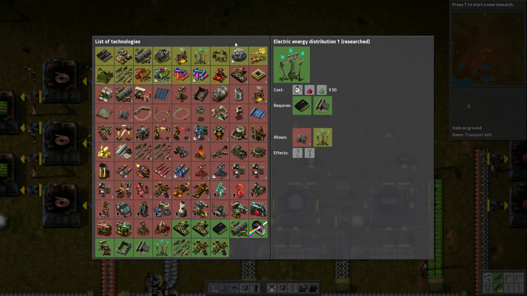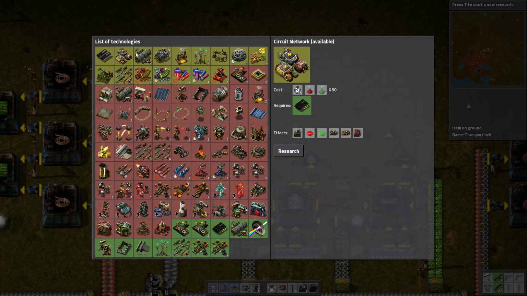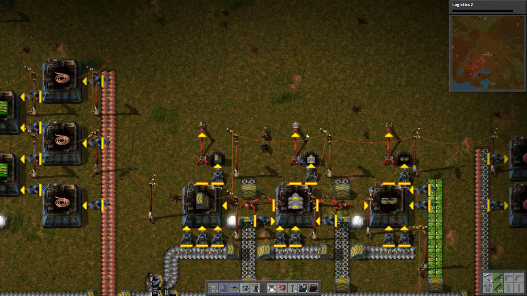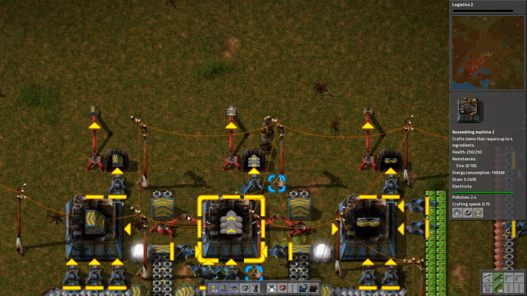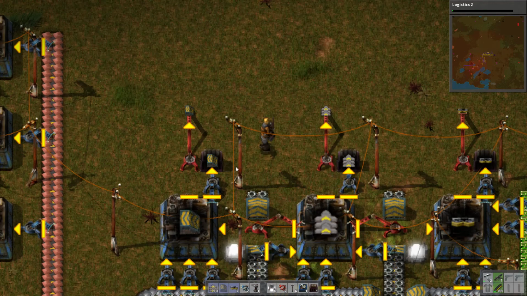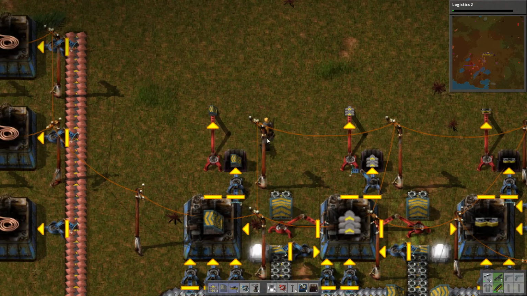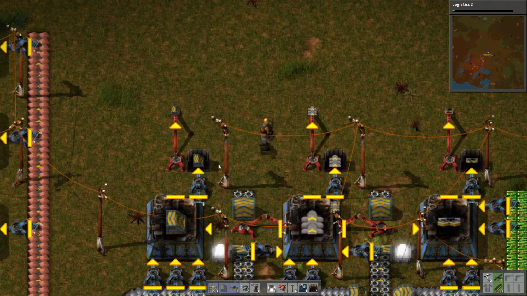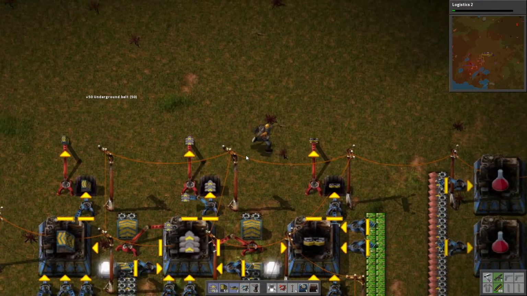Oh, hey, we finished that research. Let's just do some other stuff. Logistics 2, I think, will be good. We don't actually need that stuff yet, but I don't know. I like getting the upgraded versions of all the basic things. So Logistics 2 will give us red belt, which is just red versions of all of these that are a little bit faster. And that's very convenient.